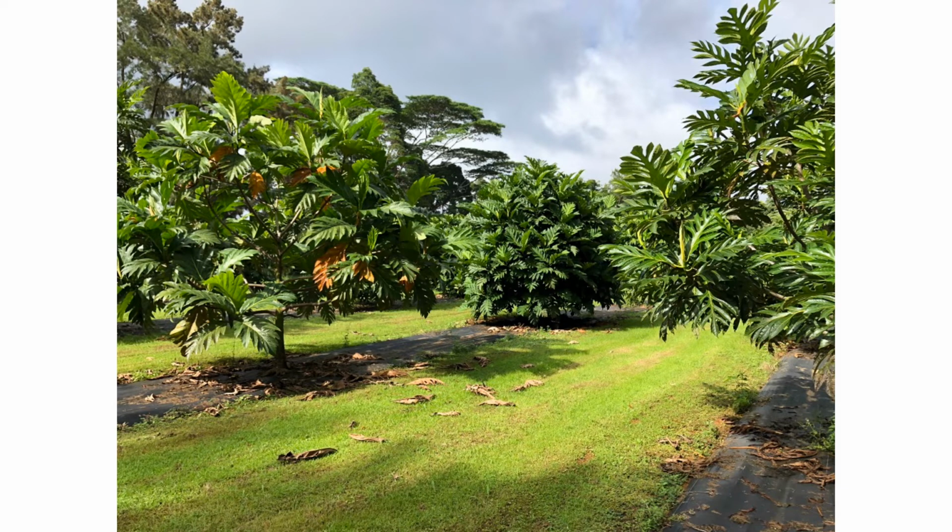So in addition to these tree surveys, we also have a range of variety trial sites across the state. So we have 10 sites. They're 30 tree plots with 6 different varieties of breadfruit in them, half-acre plots. And they're spread out across ecological sites in the state. So we have places in old soils, in young soils, places in colder temperatures and warmer temperatures. And here we're able to standardize the management. So we treat them all exactly the same and are able to see how they produce in these different environments.